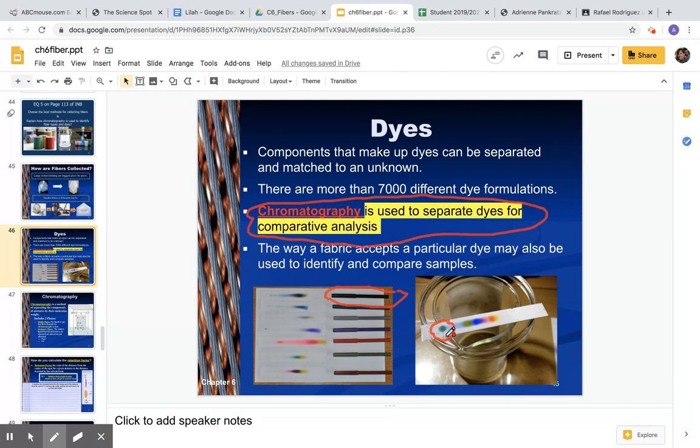You place it into your eluting solvent. That is going to be the liquid that is going to separate the dye. You're going to notice here that we have lots of different component colors. So it started as blue. We see, though, that it has yellow, blue, pink, yellow again, and orange before it finally stops. If you look here, there is what we call the solvent front. So when the water basically runs out, we know that our chromatography experiment is done, and then we can go and determine what is known as retention factor. That'll be on one of our next slides.